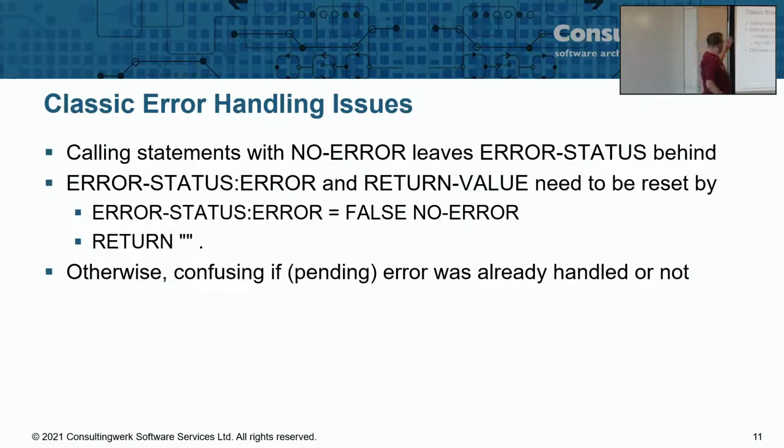Another issue is if you want to handle errors with classic error handling, really the only way you have is using the no-error option on any statement that supports no-error and checking if error-status:error. There's no way to reset error-status:error. So if you check here for an error and then later you might be assuming, oh, I'm checking for the previous statement, and the developer forgot the no-error option there, so you're actually showing the previous error message again, or you're dealing with it again. And that's quite annoying. And error handling should be something that isn't error prone.